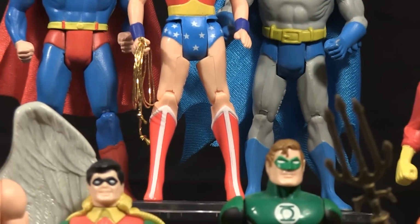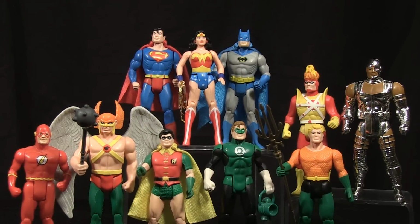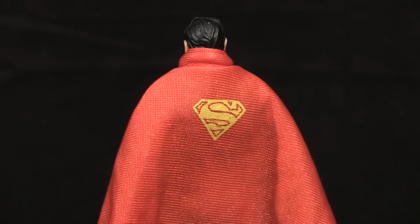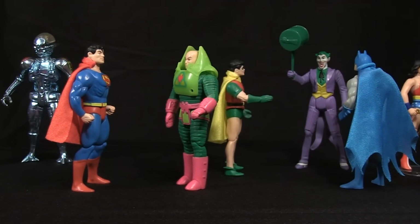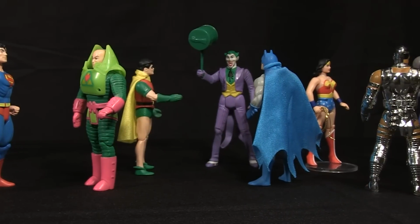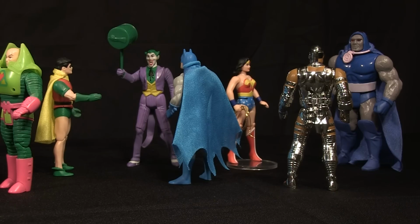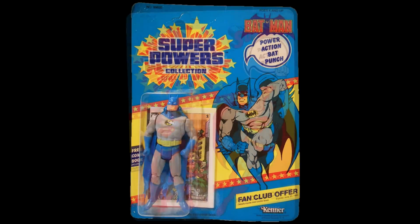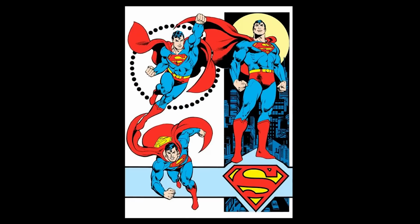Kenner's effort on their DC Comics line is second to none. The colors were vibrant and the capes were real cloth, with all of the appropriate details, even Superman's yellow S, which is always omitted these days. This was 1984, the twilight of what is now known as the Bronze Age of comics, and the Kenner designs are a kind of definitive record of DC Comics' Bronze Age, with the card artwork pulled directly from the work of Jose Garcia Lopez, who literally defined the style guide for DC Comics in the first half of the 80s.